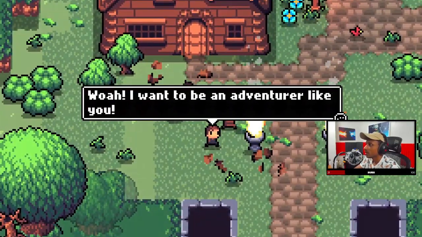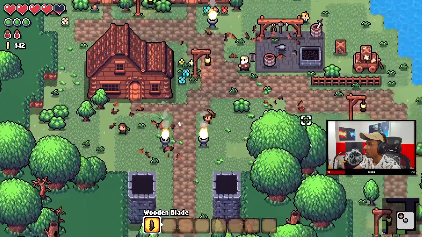Hey, little guy. Whoa, I want to be an adventurer like you. It's too bad my mom won't let me.